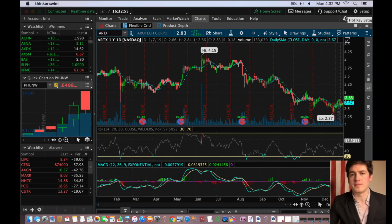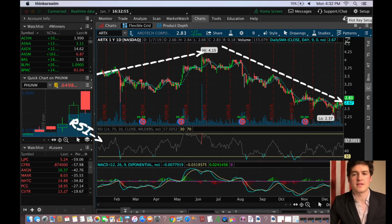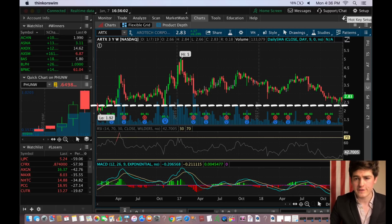The first stock that we're going to be talking about is ARTX. So with this company, you see this rise over the last year, and then towards the end of the year, it began to be discounted. Now, the discount has been pretty steady, with the RSI only indicating that it was oversold a few times. But when you look at the long-term 3-year chart, we actually see that this sell-off is part of a broader convergence back to long-term support at around 250.